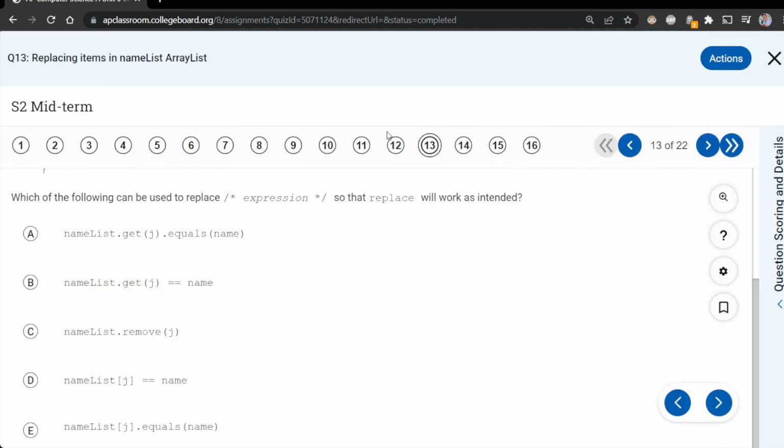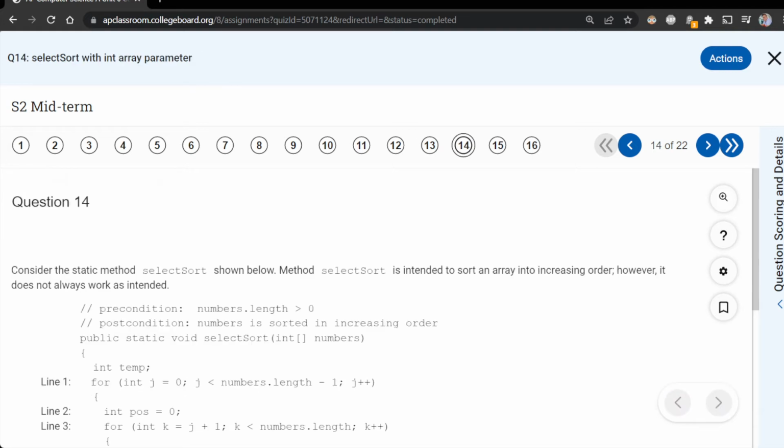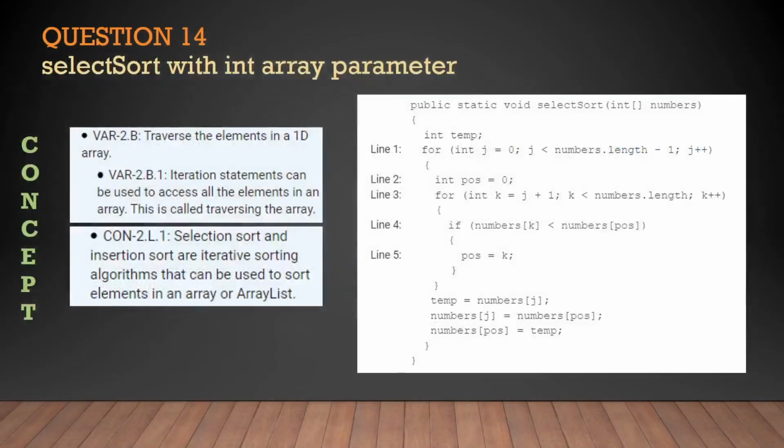Alright, let's jump to question 14. Again, we are traversing a list. This list is given as the input value here. What we're looking at here is we have an array which we need to go through.